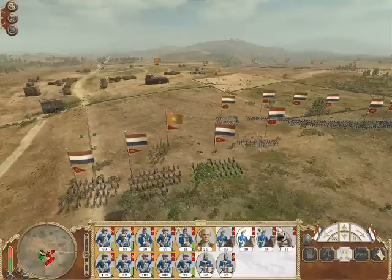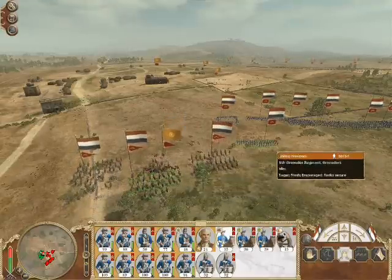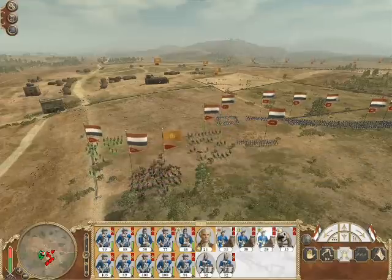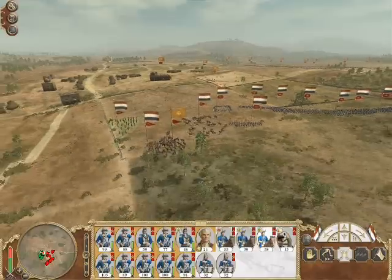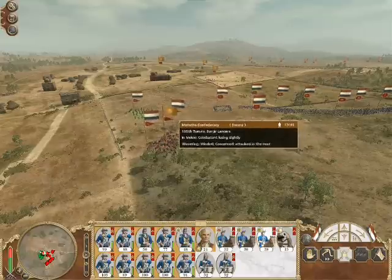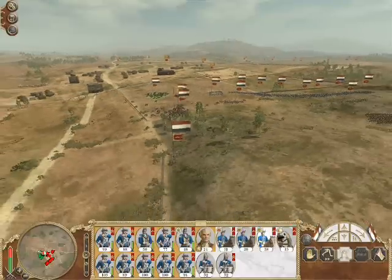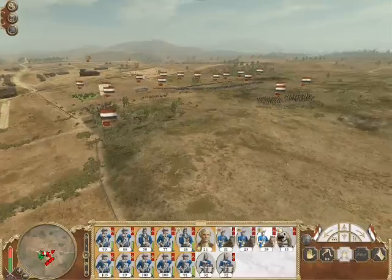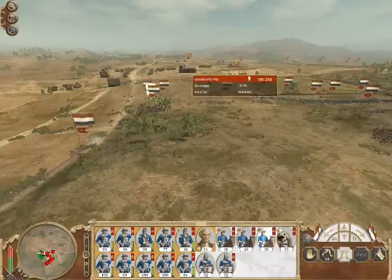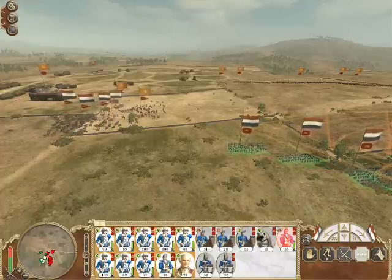And here he comes after my cavalry. I did ask my cavalry to charge very late, I must admit. The reason for that is I wanted this horse to be behind him, so that we can attack him in the flank and rear and defeat him decisively. I don't want him getting away. There you go — three lots of horse, all in against him at once. If we'd gone at him just from the front, he'd have routed back and we'd have been chasing him. We managed to hit him from effectively three sides at once — that makes a big difference.